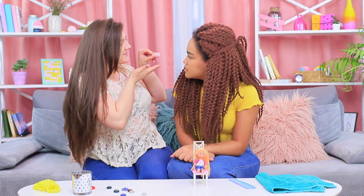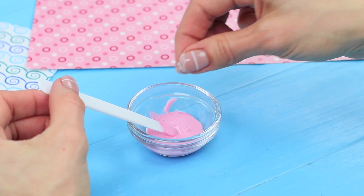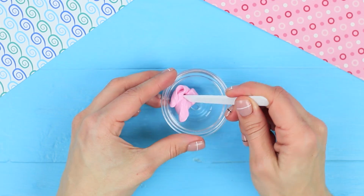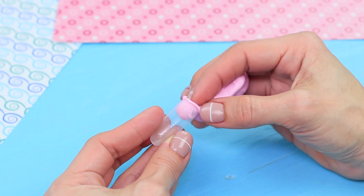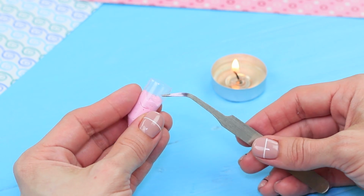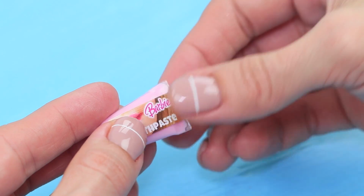She brought de-stressing toothpaste for the doll. Color a small amount of Elmer's glue with pink acrylic paint. Add a pinch of baking soda and a couple drops of contact lens solution. Mix some mini slime. Cut the capsule off of a plastic pipette. Put the slime inside. Pinch the edge with tweezers and carefully seal it shut over a candle. Glue on a printed mini Barbie toothpaste label.